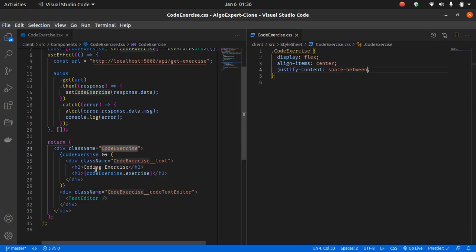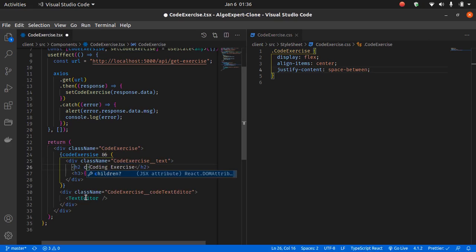Now let's come to this text thing, right? We'll say class name, this will be the exercise underscore header, and this one should be the exercise itself. So we'll say class name, and then exercise.